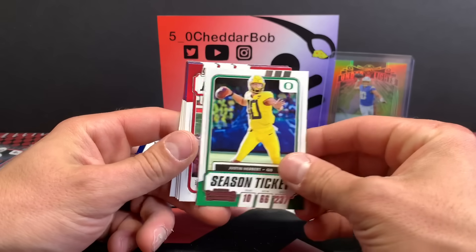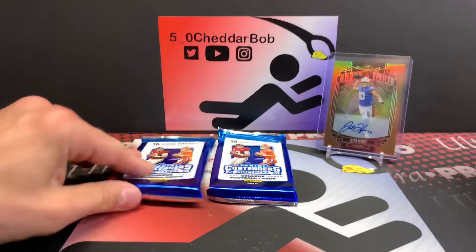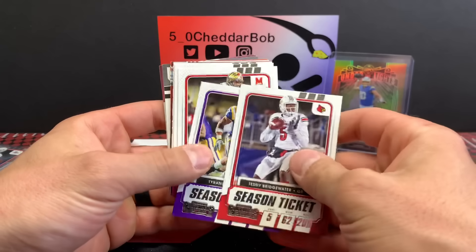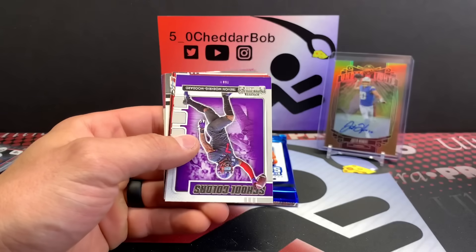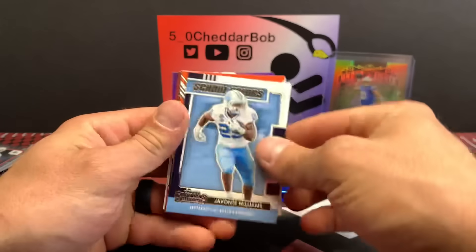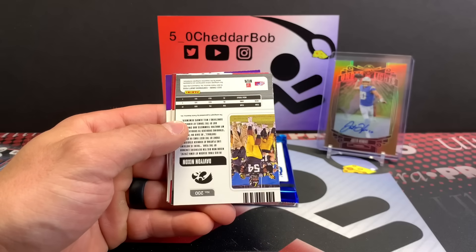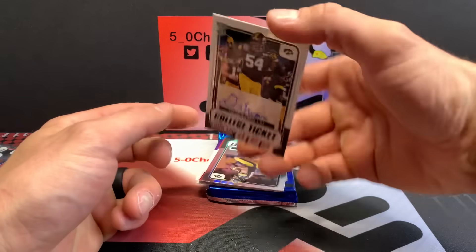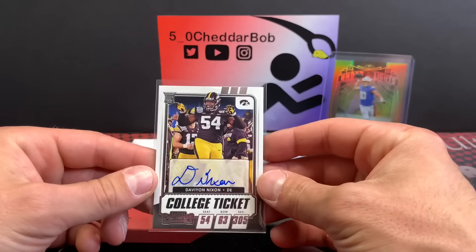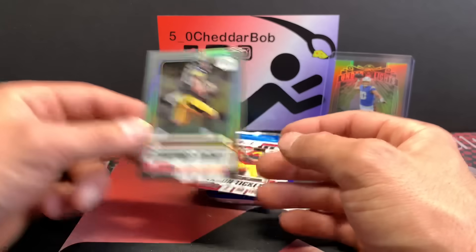Terry McLaurin, Boyd, and Jared Goff. Two packs to go. We got an on-card auto so I'm very happy — it does not happen in every box, so we'll take that. Trevon Morig, Greg Jackson, Javion Hawkins — plays for the Falcons. Dante Williams, Greg Rassil, Trace Sermon. And our next autograph is Davion Nixon — Hawkeye, a couple Hawkeyes. We got Davion Nixon and a T.J. Hockenson campus ticket.